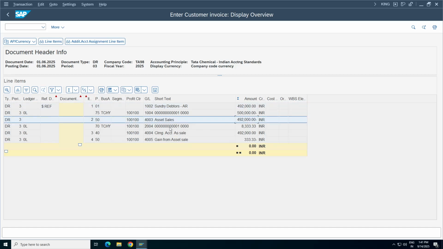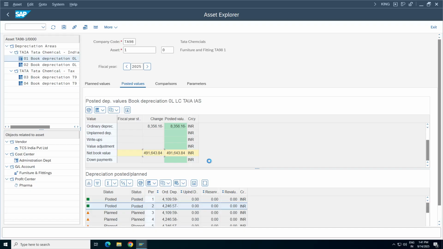And your 0001, what is this? It is accumulated depreciation, because we already executed depreciation for 2 months. For the 2 months it is 8,333, right? If you had this one too, how much will it be? 333.